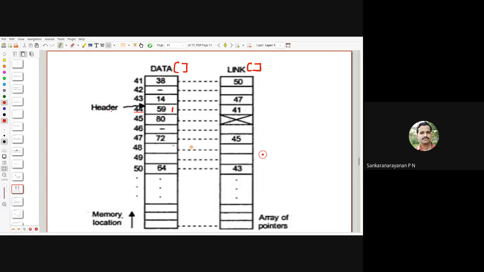Then the data array has corresponding positions: this is data of 0, this is 1, 2, 3, 4, 5, 6, 7, 8, 9. Similarly, in link also it is 0, 1. There is a symmetric connection.